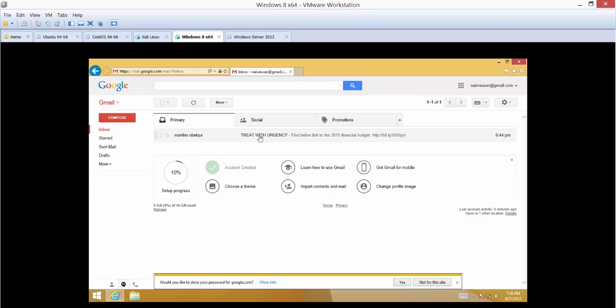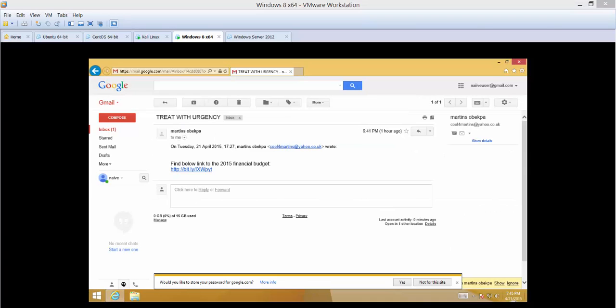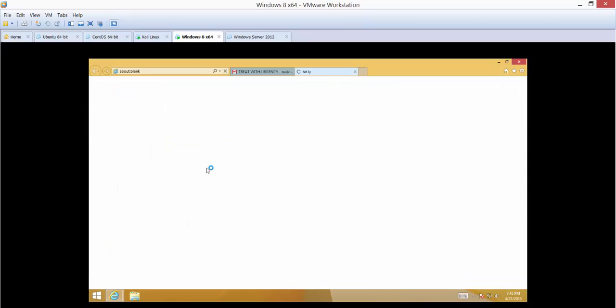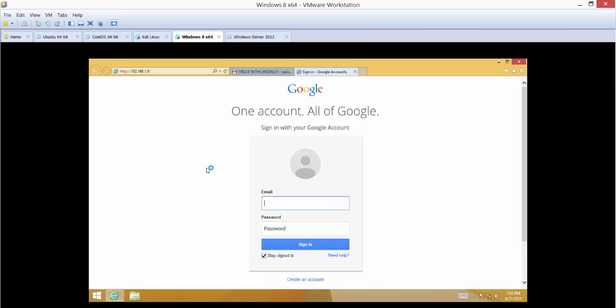So here is the email containing the fake link. Now when the victim gets the email and clicks on it, they should be directed to the cloned website.